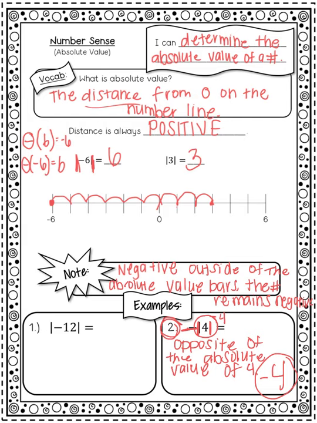So here we have an absolute value sign, but it ends up being negative simply because it has the opposite sign outside of it. Going back to example number 1, we've got just the absolute value of negative 12, which is simply the distance from negative 12 to 0, a distance of 12. So the absolute value of negative 12 is positive 12. I hope you can understand and determine the opposites and absolute values of numbers.